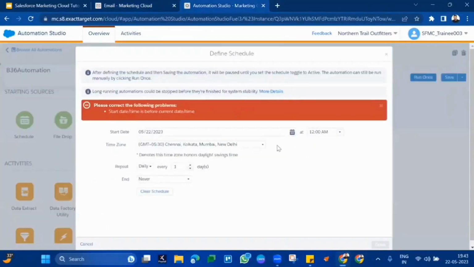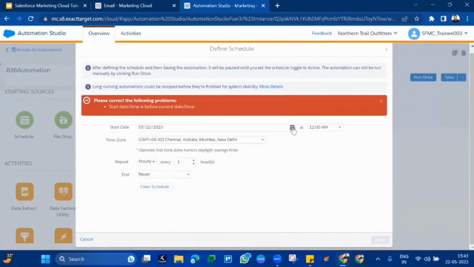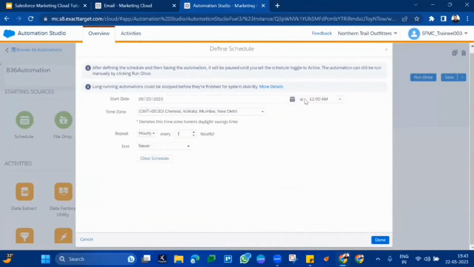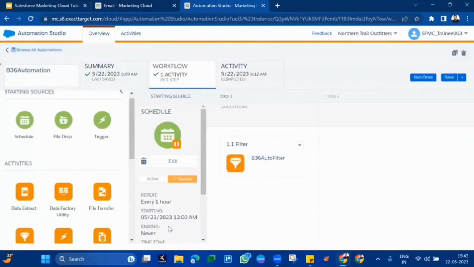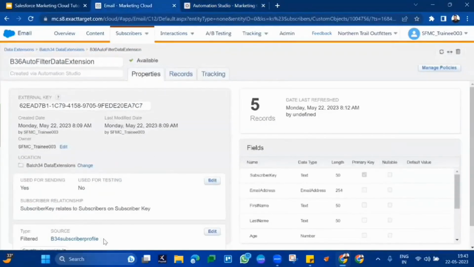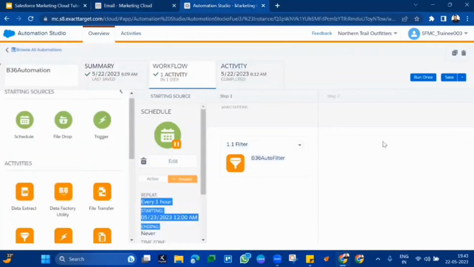If you want to run this automation more frequently, like daily you want to run 5 times or 6 times, or daily you want to run 12 times, every hour it should run. Then you can do it hourly. You can set that property here. So this automation will start from tomorrow. Every day 12 a.m. every hour it will run and refresh the data. You have that property to set every hour. So every hour if there is an addition to that data, you will have that data refreshed by this Automation Studio.